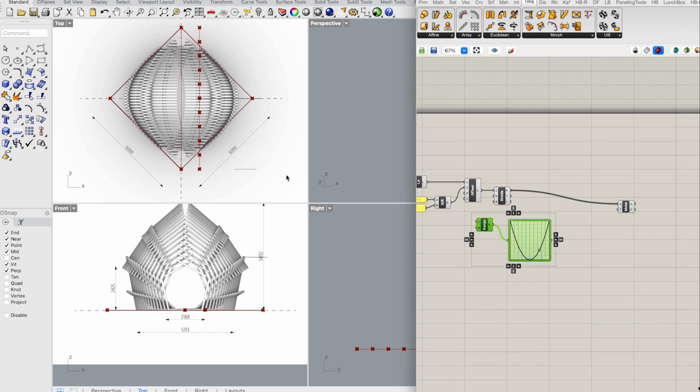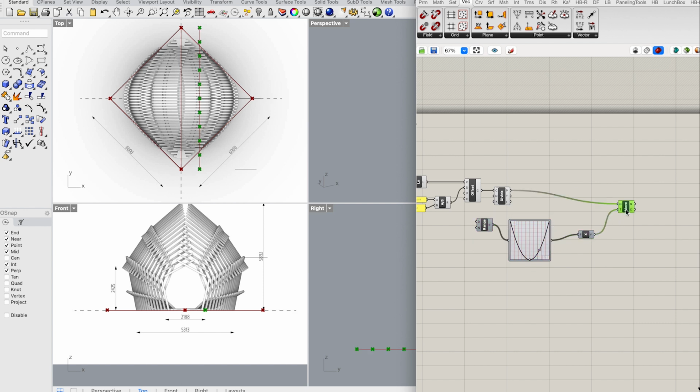I'm going to move the points in the X direction, so we go to the vector menu and choose unit X.